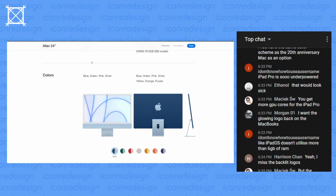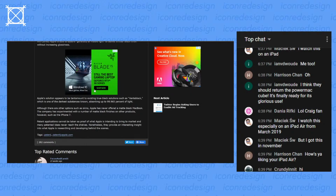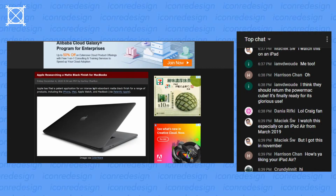So I think it's going to be a different color than the current keyboards because it just doesn't make sense. It looks like they're winding down the entire production, which just does not make sense. Yeah, they do look good. I want Apple to release a black MacBook. I would definitely buy it. That's the thing, but they refuse to release it, to much of our chagrin. It's really unfortunate, actually.